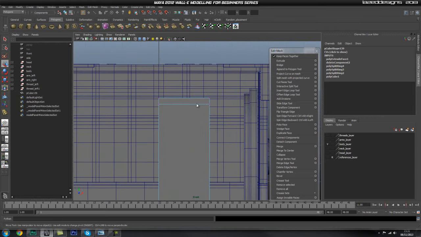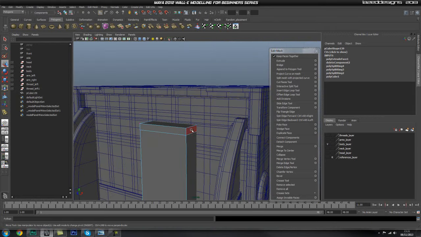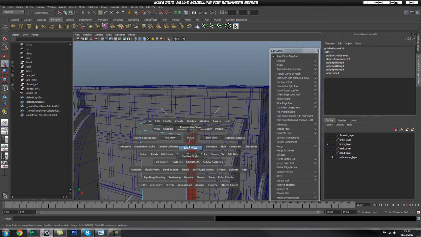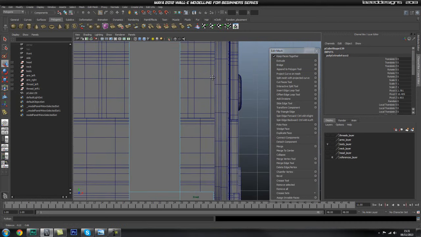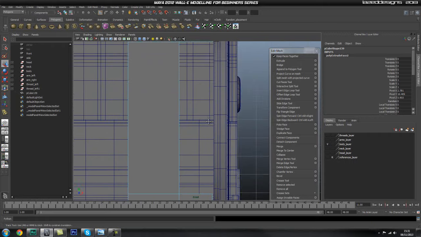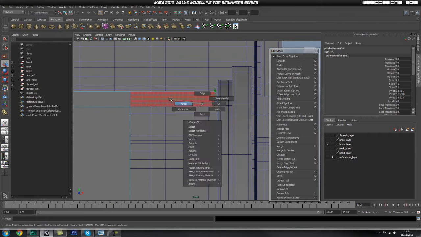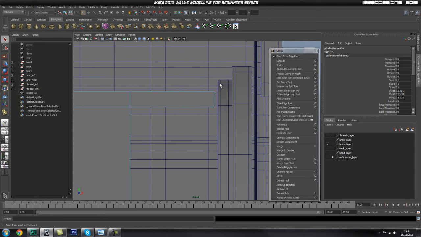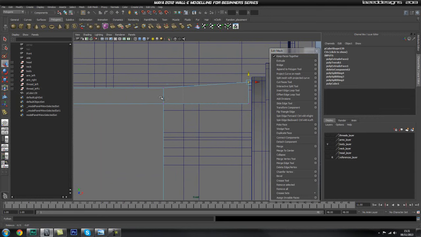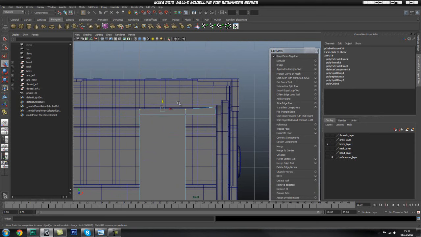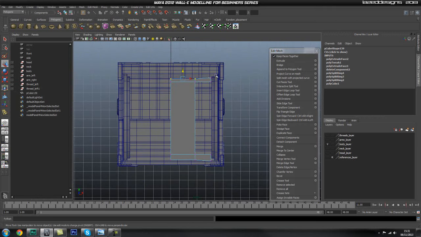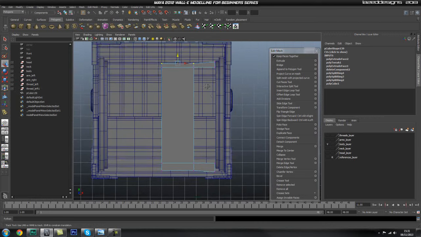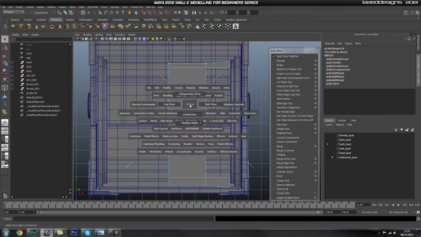Okay, so once we have that, let's go ahead and do the same thing on the top. So I'm just going to select that face, go into front view, and go ahead and extrude this as well. And I'm going to snap it to here, so they're the same. Now I'm just going to select that one, move that up, and also let's select these ones, and move these up. Or actually no, they're fine. I mean, this top bit is not really going to be seen because there'll be a little sort of hatch there. Okay, so it's all good as it is.